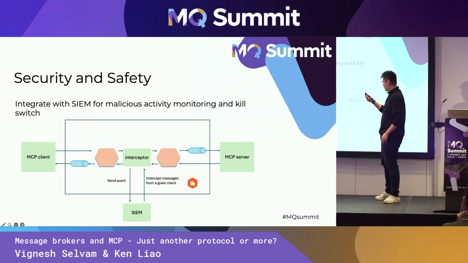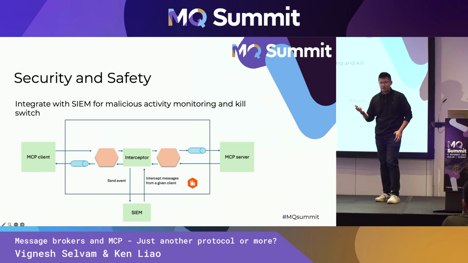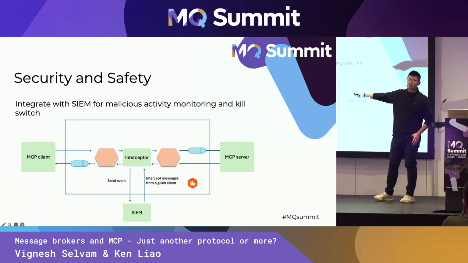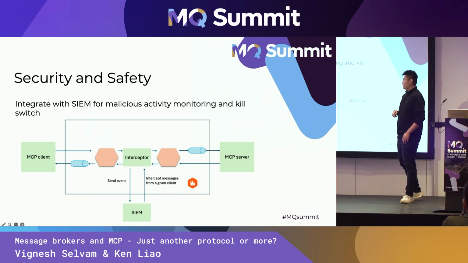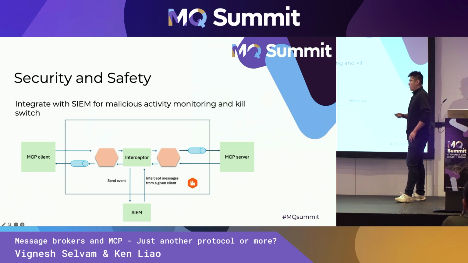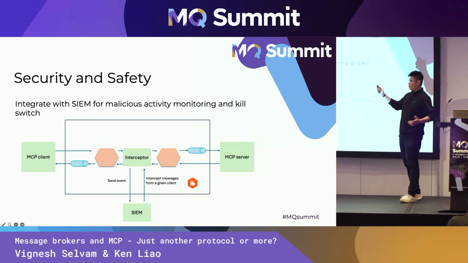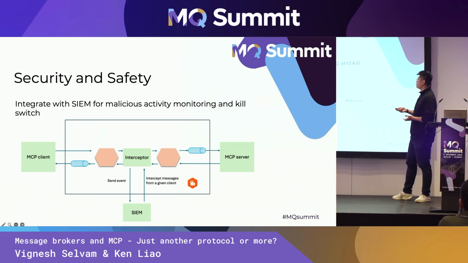Say, for example, a tool being called is get web search result, some sort of web scraping MCP server, and this person is constantly asking how to make bombs or something like that. Then you can stop it or add that client to a denial list. Because every message has to first route through interceptors, you have the kill switch that you need to denylist an individual client or just shut down the whole system if something has gone wrong. That usually is integrated with some sort of SIEM, security event management, stuff like that. And really, you can write anything to go between the two exchanges.